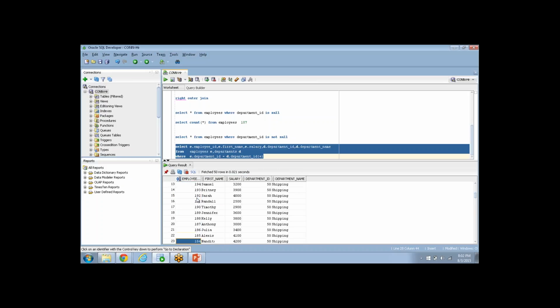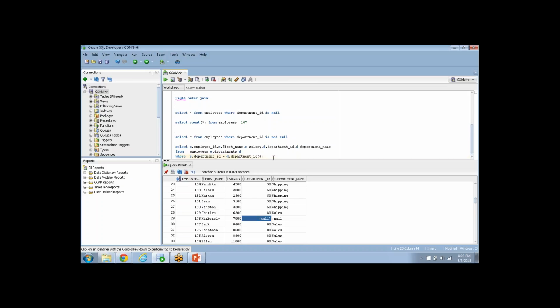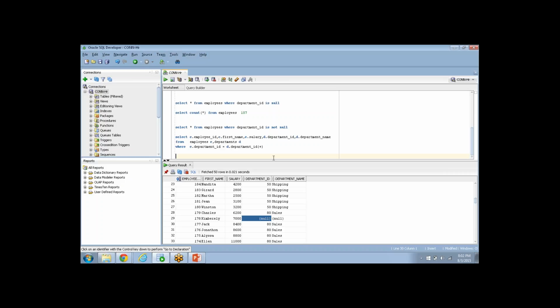If you see 178, we are paying him a salary of 70,000, but he doesn't have a department. Do you guys have any questions so far? So this is called the left outer join.